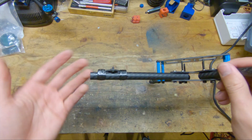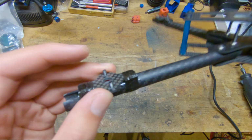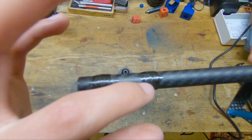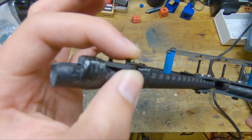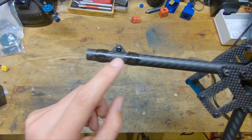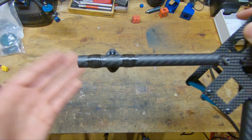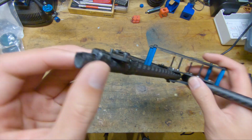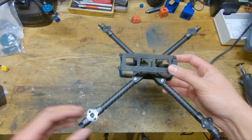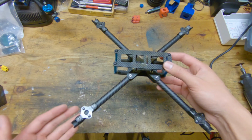So this is a much better design, and some things that I can do now is because this is so strong, the screws can go off to the sides instead of through the tubes, which means I can use shorter screws, which reduces the weight. And since there are no longer holes in the tubes here, there are no longer the stress concentrations associated with holes, which means that I can run that thin thickness of tube for this entire distance, which decreases the weight of the arms and makes it so this quad can respond really quickly.